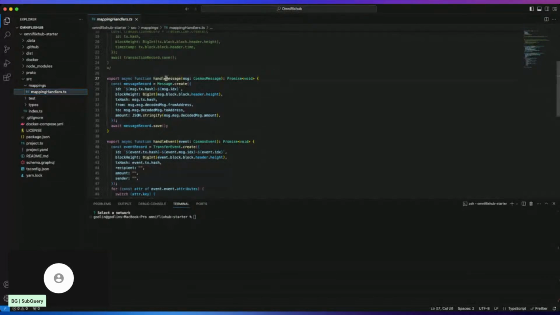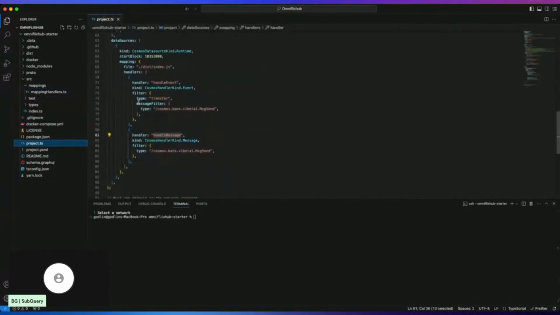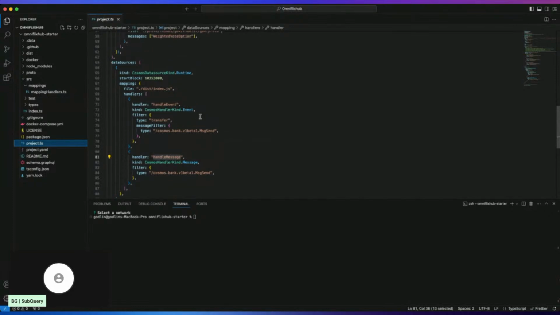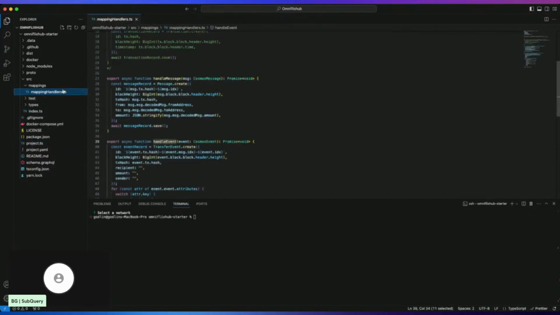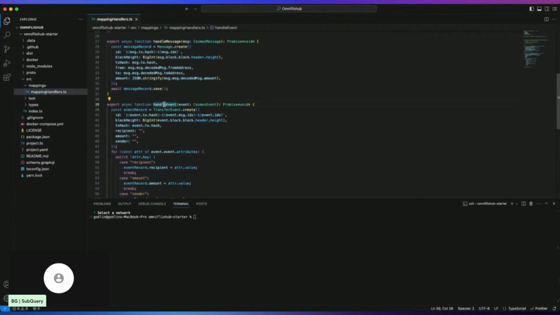Those are handle message and handle event. So again, really simple. Here is a manifested part of the code that is telling us that we need to index an event. We need to then pass it as an argument to a handle event function. And here we're having the handle event function itself.